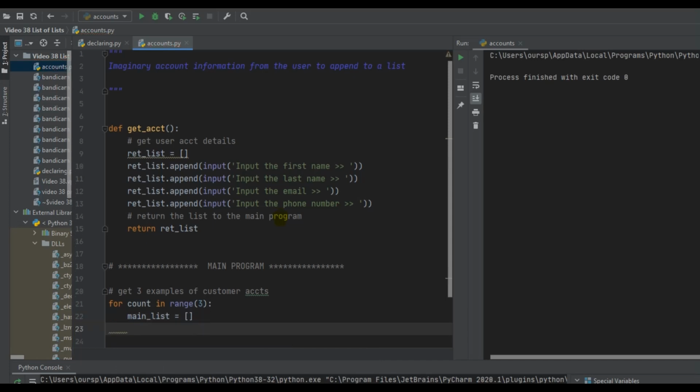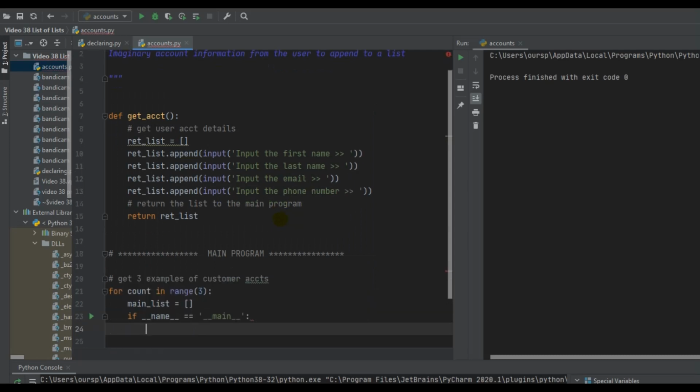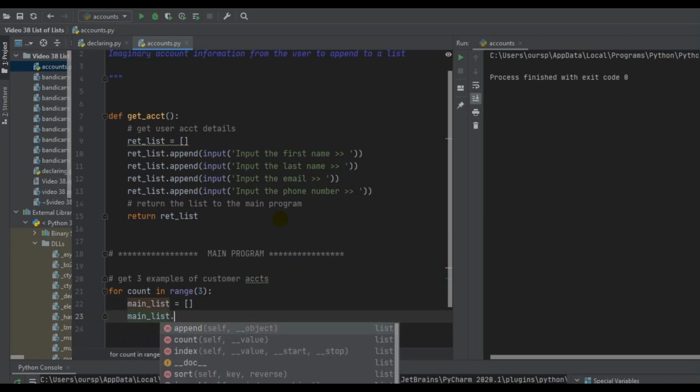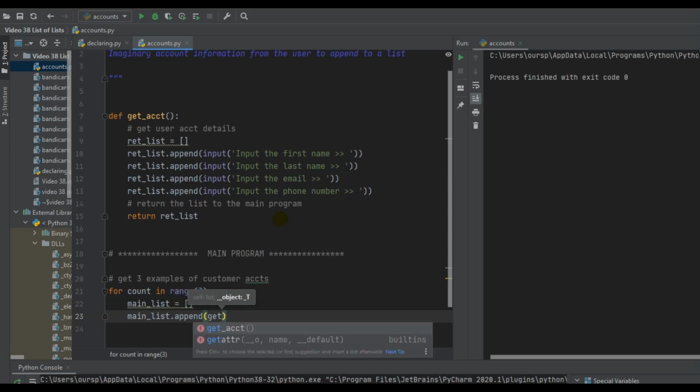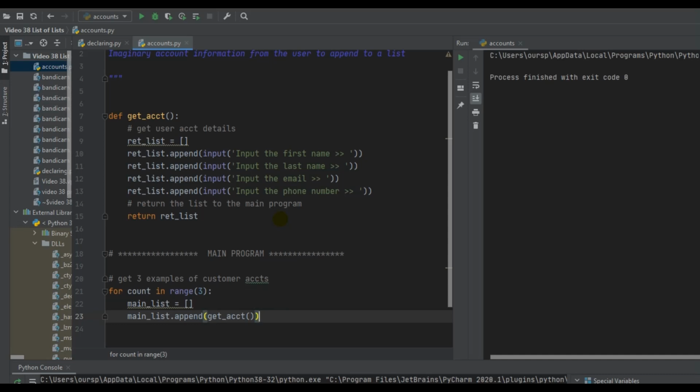And then I'm going to do something similar, guys. I'm going to say main list. Oops, that's not what I wanted to do. Right, so we want main. This is a problem actually with using a variable name of main, because PyCharm is trying to help out and it's not. So main list.append, and then we want to call the function. Again, guys, I'm using multiple evaluations inside expressions here. So rather than using a variable to get back a value from the subprogram, I'm doing it all inside the append function, just as I did before. So you want to call the program, so it's get account, and that's basically it, guys.